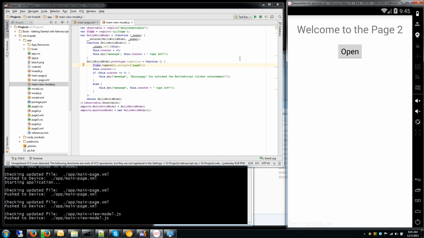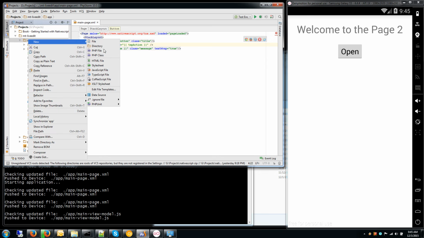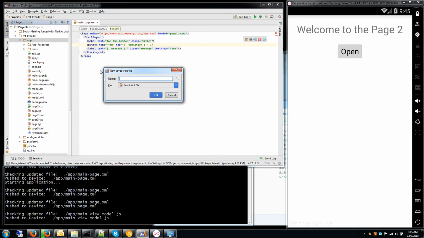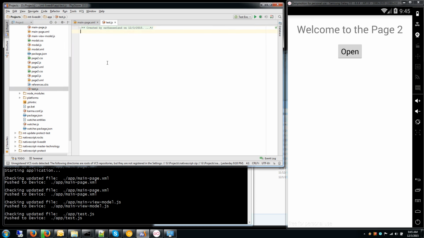Okay, now let's try creating a new file. Can anyone tell me what happens to the built-in live sync process? It totally resets your application. It doesn't matter if the file's blank or not. It's restarted for you. In my Live Edit, what happened? Nothing. Awesome feature. Live Edit does not needlessly reset your application, making you lose your state of mind.